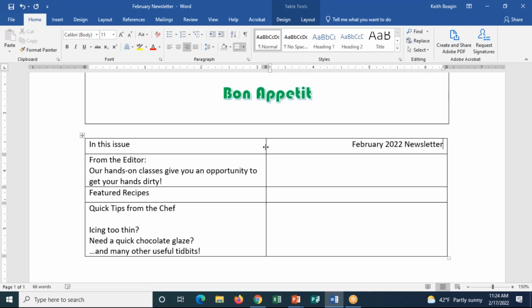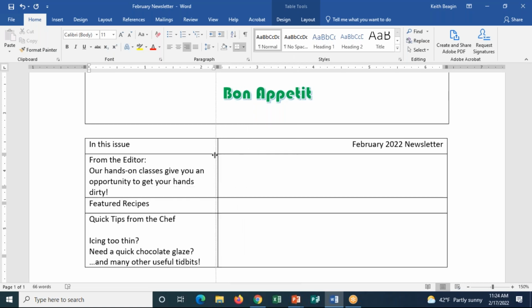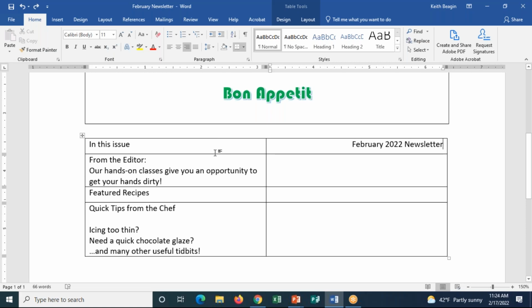And if I click and drag in either direction, I can resize my columns. Let me put it back. Same thing with your row heights. In fact, maybe row 1 should be, well, we'll come to that. I don't want to jump to that yet.